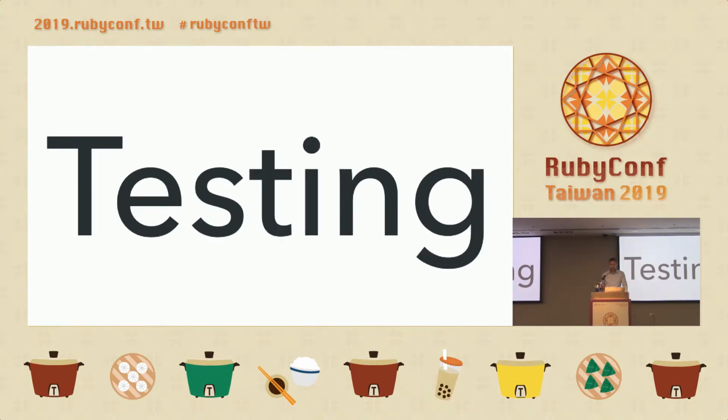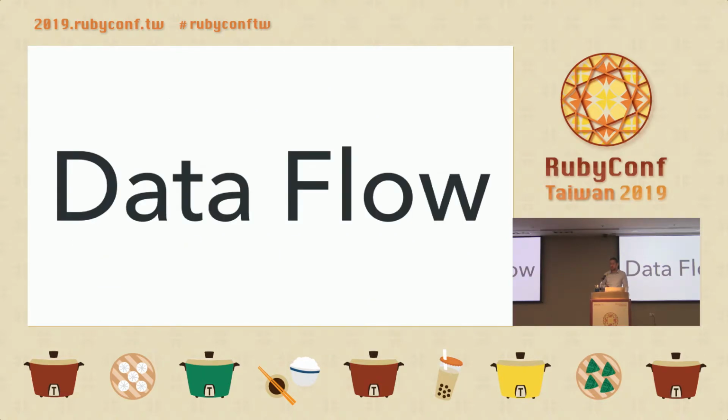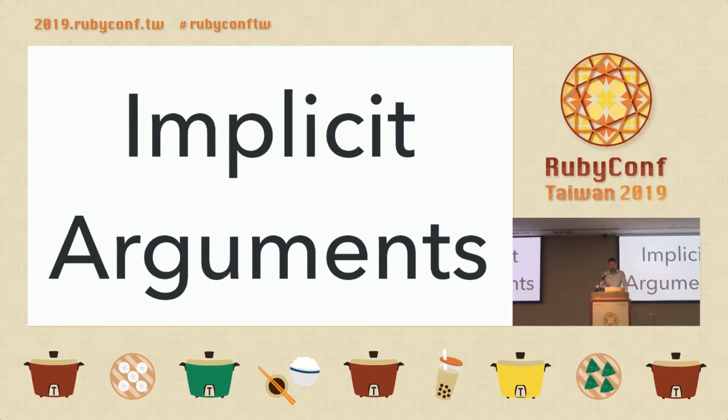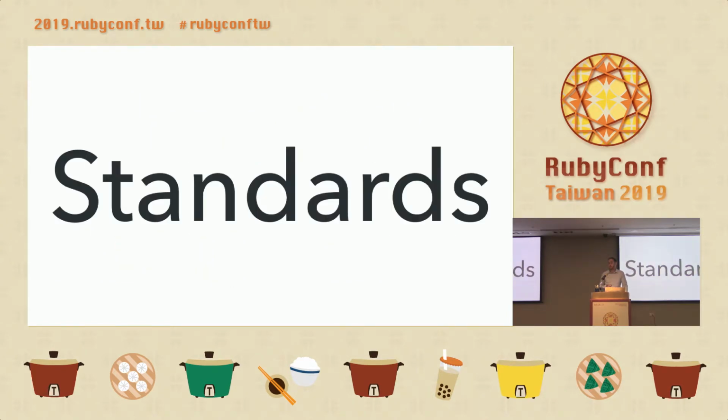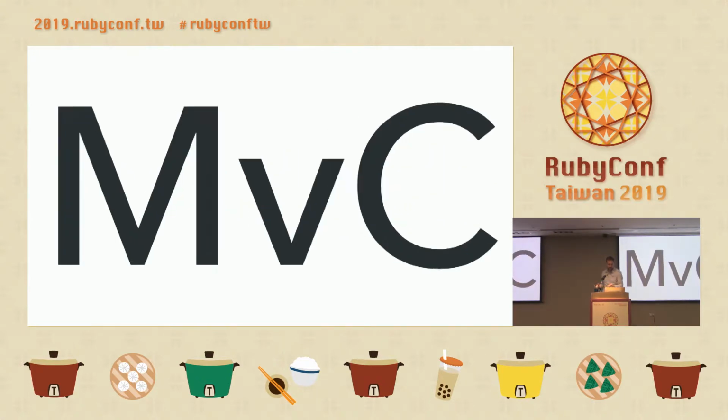So to recap, Rails views are difficult to test, and those tests are impossible to audit with code coverage tools, preventing us from knowing how thorough they are. They make it difficult to reason about data flow, have implicit method signatures, and often fail basic Ruby code standards. So these things make the Rails view layer more of a second-class citizen these days.